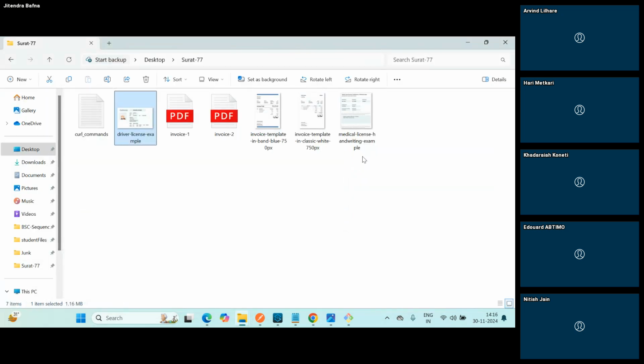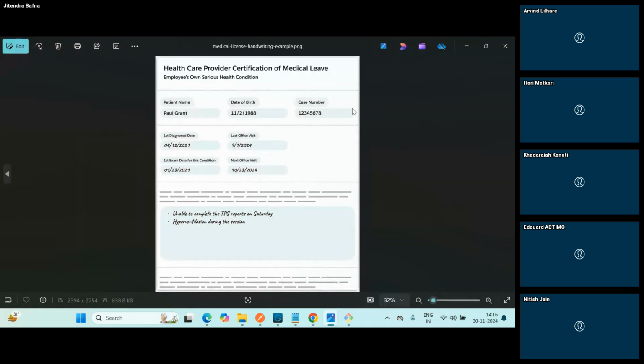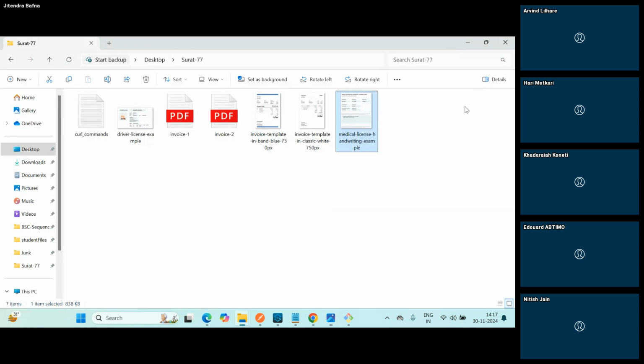Now the other one I want to do is the same thing. Again I want to scan this particular documentation. You will just say what is the patient name, what is the date of birth, what is the case number. You can just use this particular documentation and get all this information, right? So this is again a healthcare provider. It's the same way, so you create a new action for this.